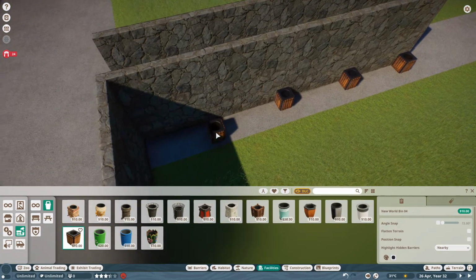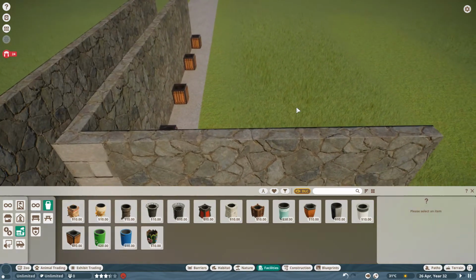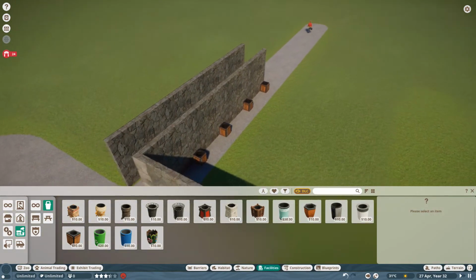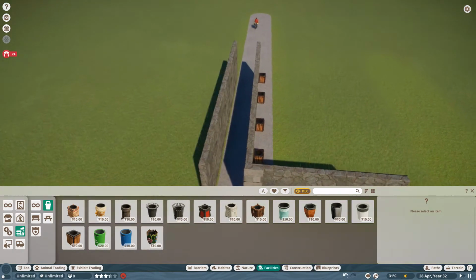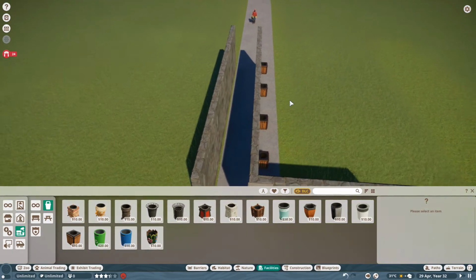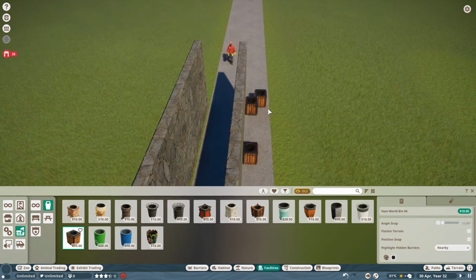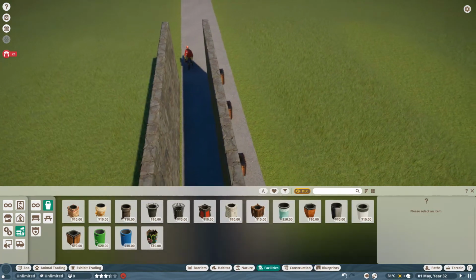now what you'll have to do in real life, if you're actually making this, is probably fill in these gaps, because they'll walk through these gaps. But just for a demonstration, I just want to show you the sort of thing that will happen. So they will stay away from the bins and walk down just that one side.